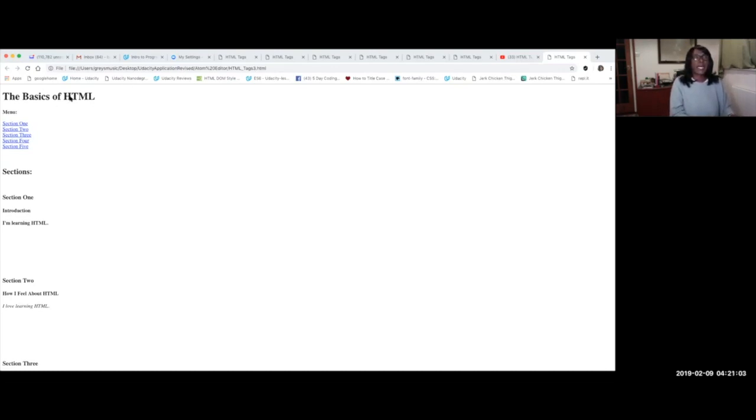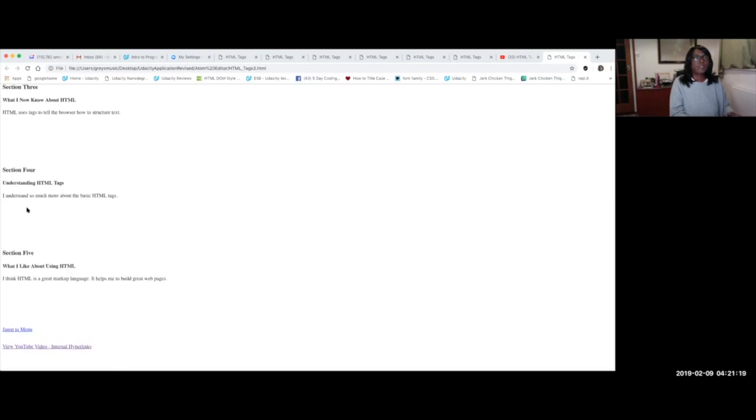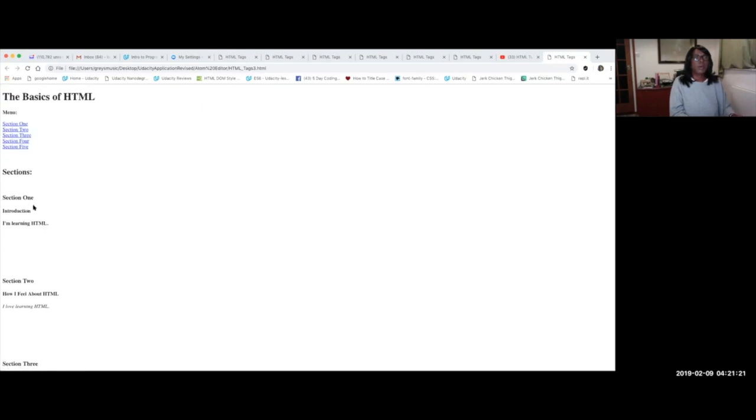We have our heading, H1 tag, remember we use the basics of HTML. We have our menu that we created and the 5 sections where we've given them all links, so the user can click on those and move through each of the sections throughout. Each section has a subheading, and in section 1, in this case it's introduction, and a paragraph. And here you can see this paragraph where we use the bold tag.